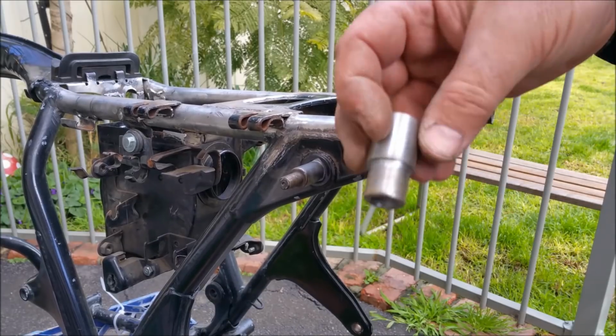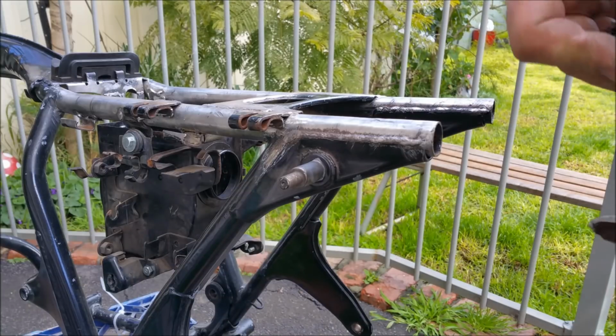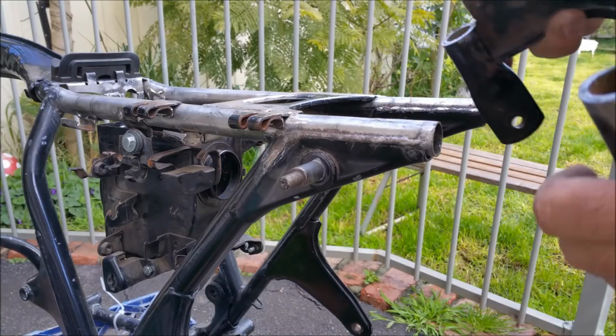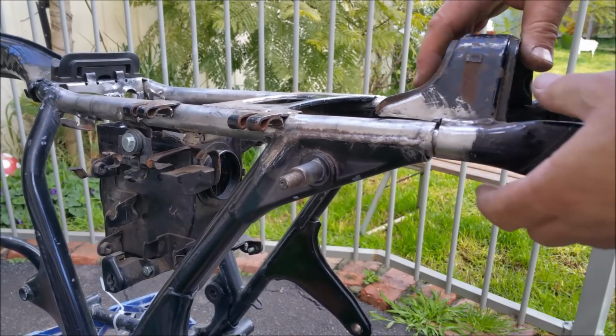Now I've made these on a lathe at work, very, very quickly, very roughly. There's 2 of them. Slide in the back here. Now there's double skinned in there, and it's from Honda. You can't actually take that piece out on the inner side, but you could out of here, like a locating thing. And the idea of that is to keep these straight.